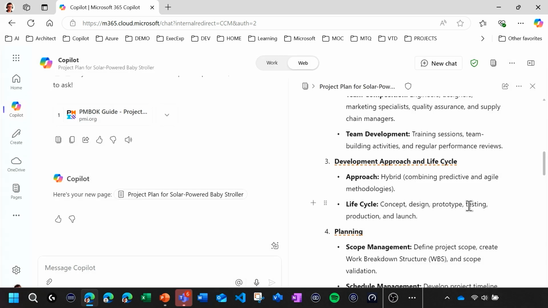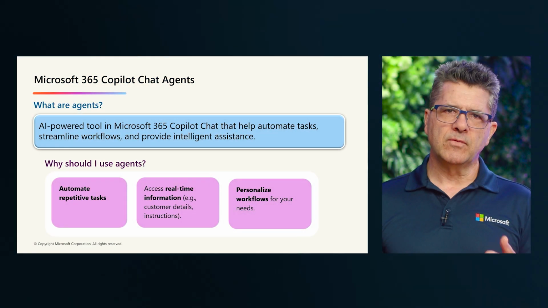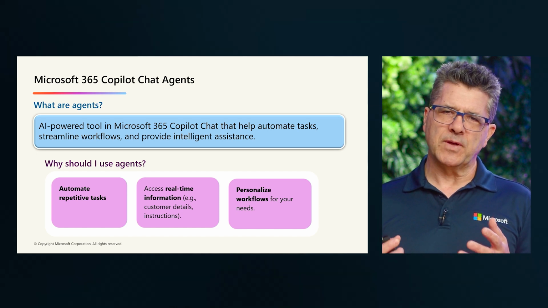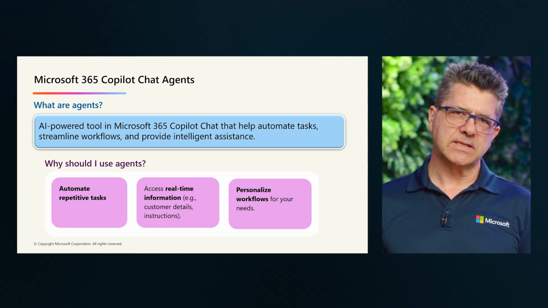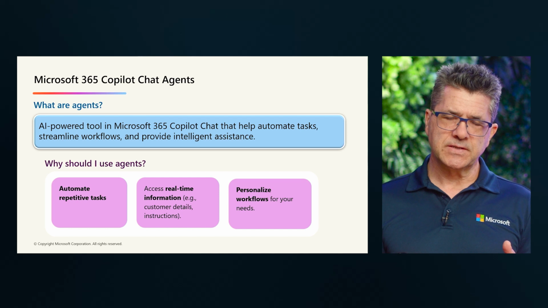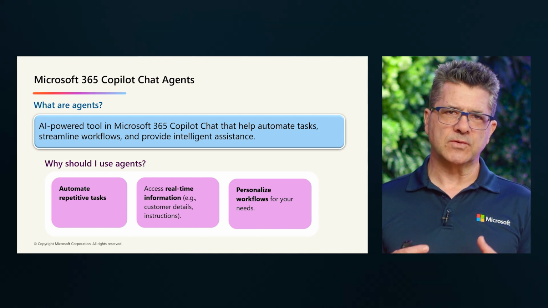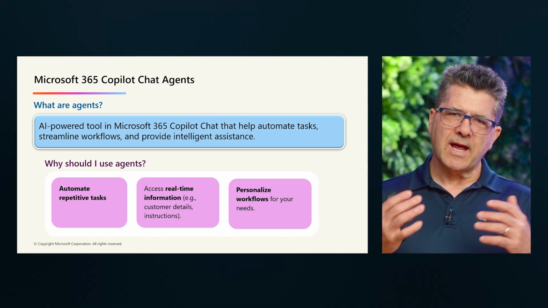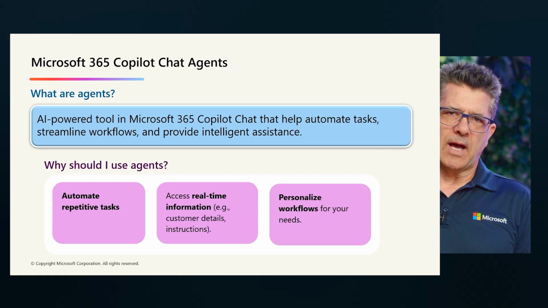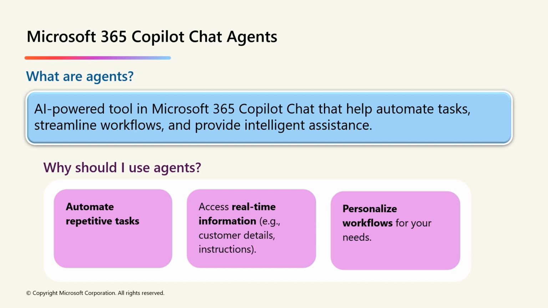Now that we have seen how Copilot Pages work, another item that we mentioned that is critically important for us is the use of Copilot agents. Now, the chat agents are going to help us automate those tasks. Imagine the AI-powered tool that is a Copilot agent. I have a specific way that I want this process to be done, this document to be created.